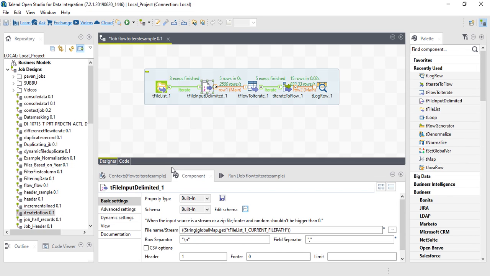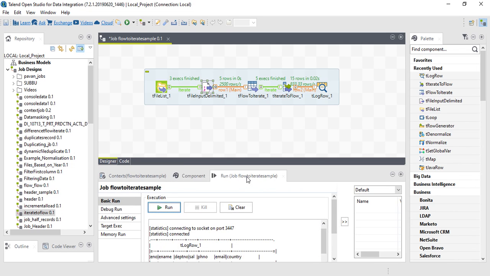You can automatically create one row and select the data type dynamic, and it will automatically get all the records from the file. So this is the scenario for tFlowToIterate and iterate to flow component. Thank you.